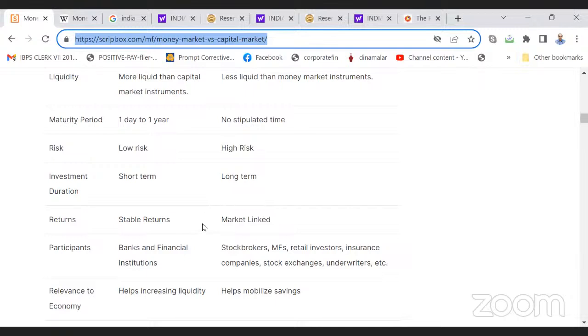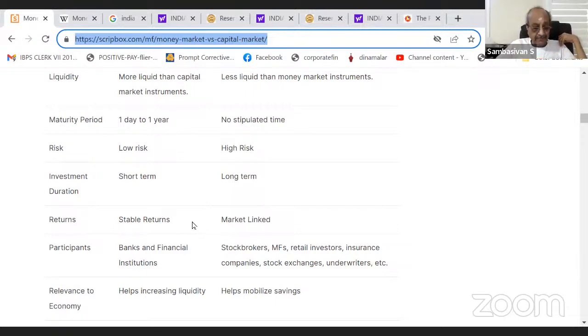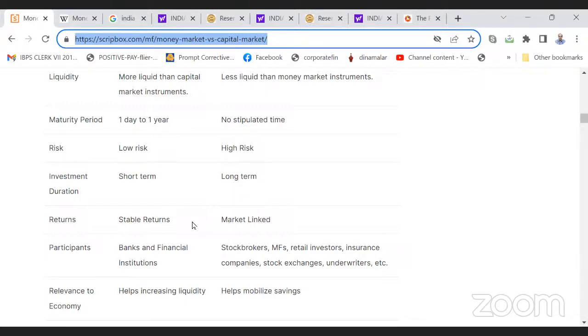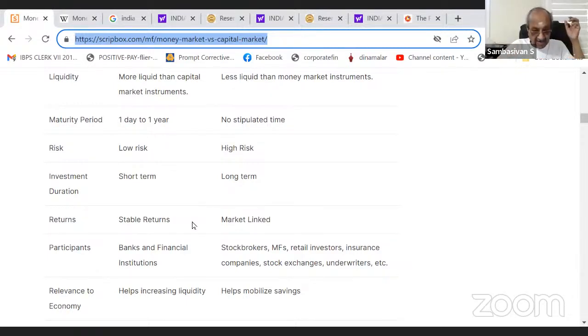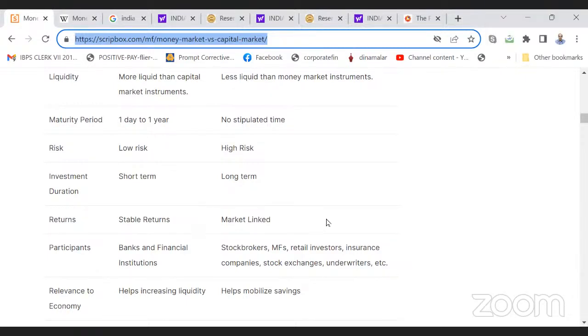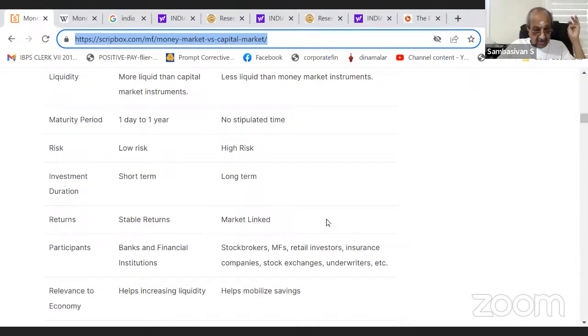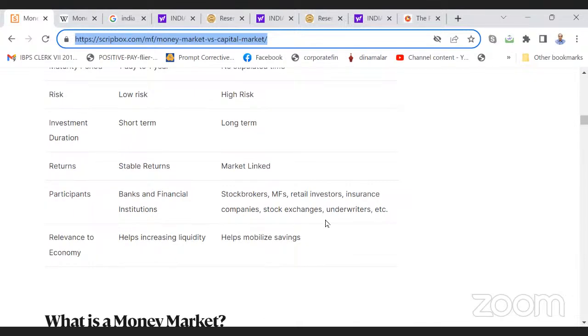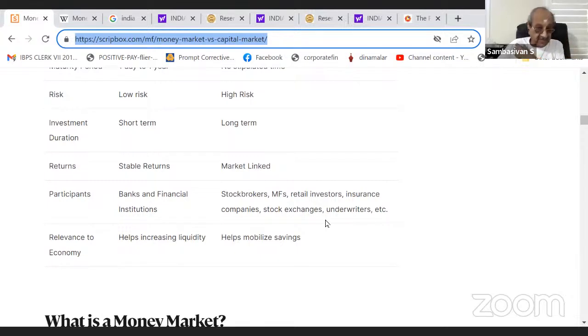What do you understand by market linked, Manpreet? What is market linked? Investors get interest according to the market. When the market is high, then the interest rate is also high. It is related to the stock market. When it is low, the stock market is low too. Bombay Stock Exchange, National Stock Exchange, and all that. Good. Shares? Yes, sir, it depends on the value of shares and other instruments also. We don't know what other instruments are there. Now returns, please read.